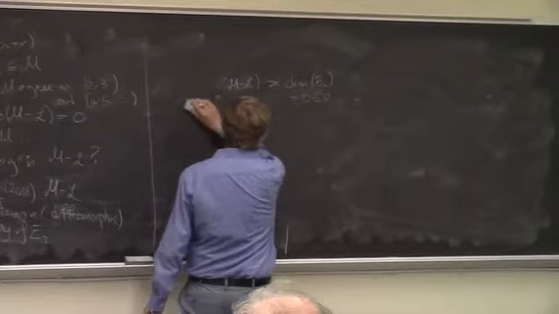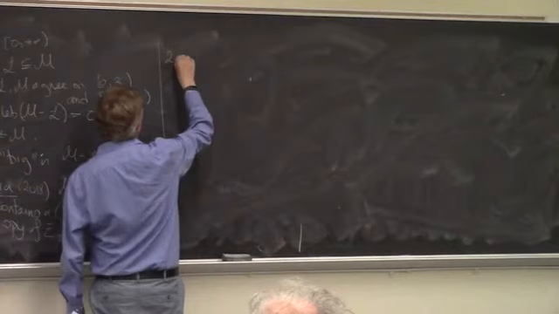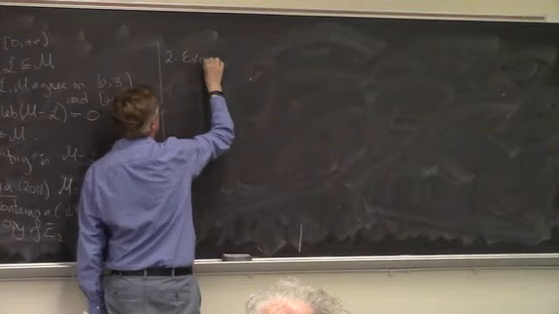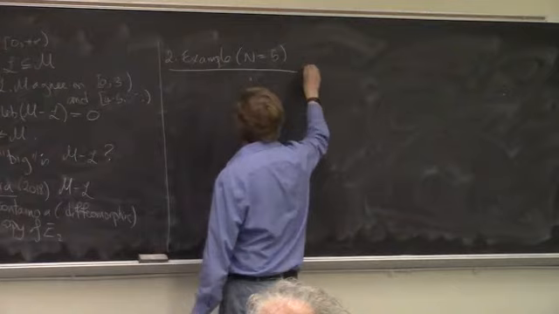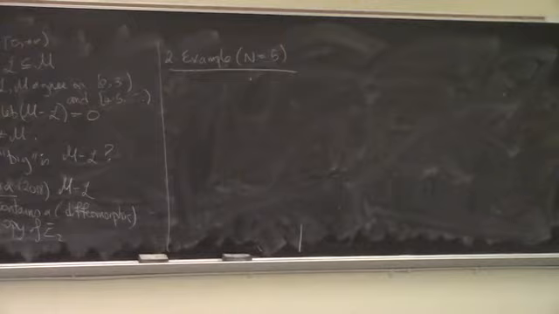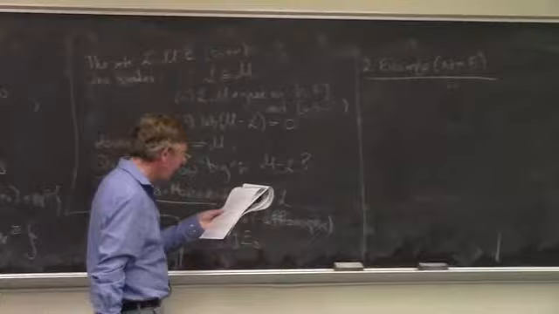And so in order to get there, I need the Hausdorff dimension, the box dimension, of some set. And so I'll take a second example. And in this case, I'll take n to be equal to 5. So now I'm looking at the Cantor set of points in the unit interval whose continued fraction expansion only contains the digits 1, 2, 3, 4, 5. And one can estimate the following.